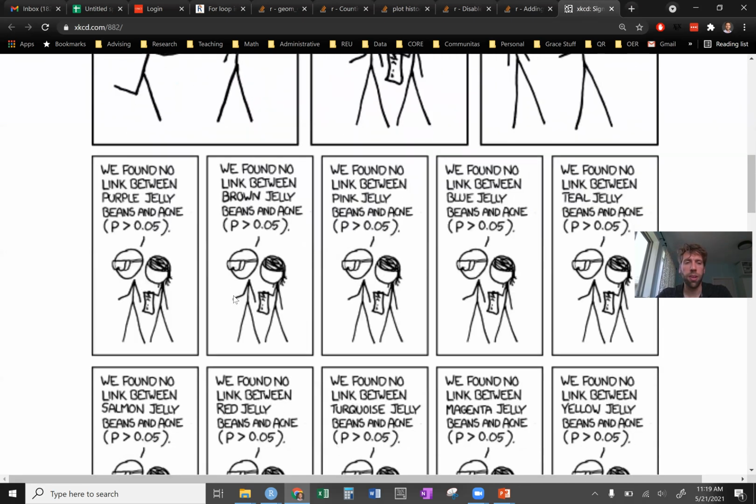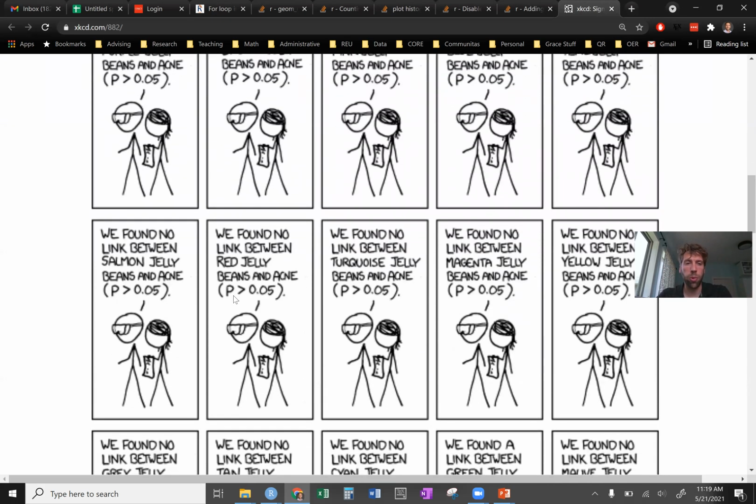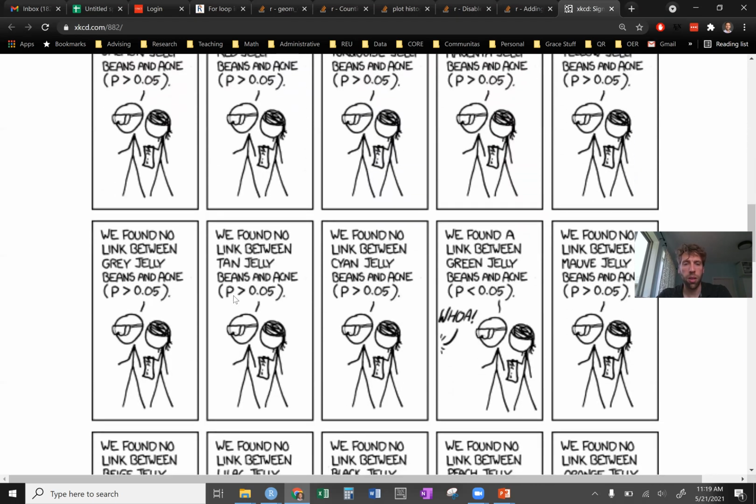Scientists: all right, so we found no link between purple, no link between brown, no link between pink, no link between blue, no link between teal, no link between salmon, no link between red, no link between turquoise, no link between magenta, no link between yellow.